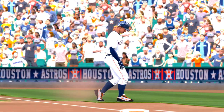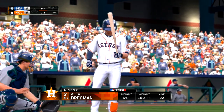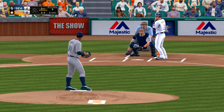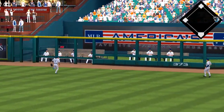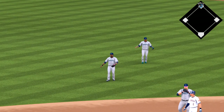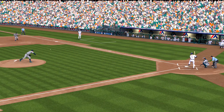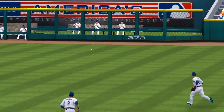In second, third baseman Alex Brennan digs in here for his first appearance. Smacked the opposite way now, and this should give him at least two bases. Head down through first, he's heading for two. And he's in there safely, he's got a double. This is the kind of at-bat that's going to give him a lot of confidence going forward. There's no doubt that he can hit left-handed pitching, and he's proven that throughout his time in the minor leagues. Question is, can he be productive against right-handers? And that's an encouraging sign there.